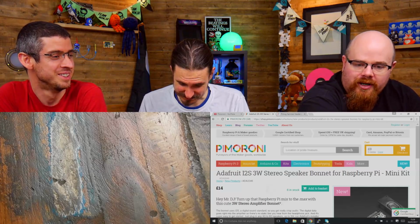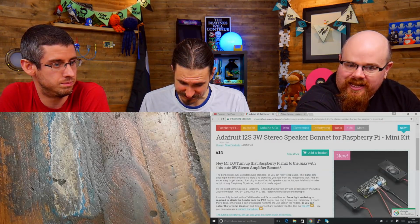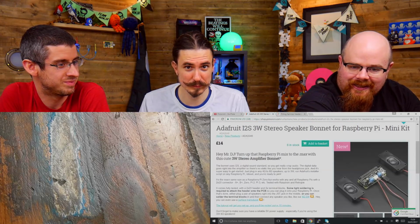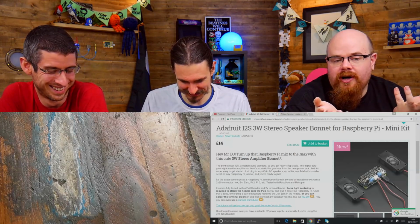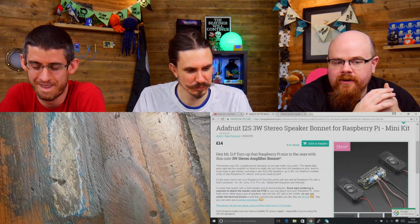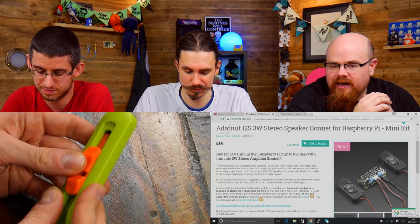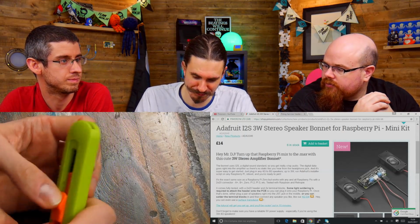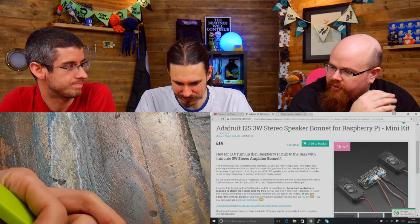Otherwise, Adafruit released their first one. They called it a bonnet because they have more style than us. It's an amp they've used elsewhere, a 3-watt amp on the I2S bus. Yeah, and they have a kit and they have the assembled one, and that'll kick out some jams. But yeah, we're doing something a little bit different, and it'll be awesome.